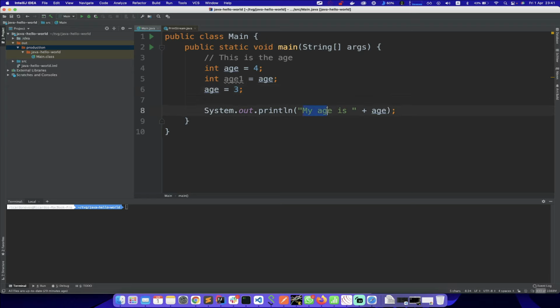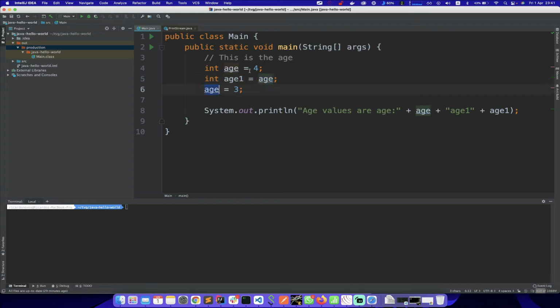So, if we print age values are, and we print age1 and age, okay, age1, what do you think it will print? Because we are making age with 4 value, then we are saying that age1 will be equal to age, so it will hold the 4, right?